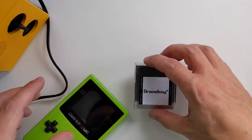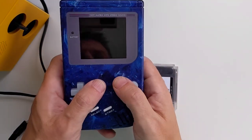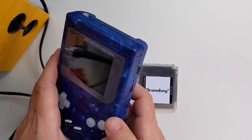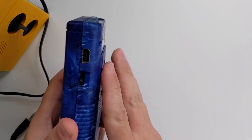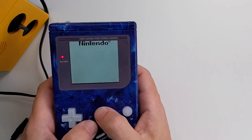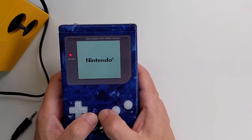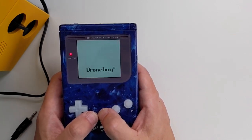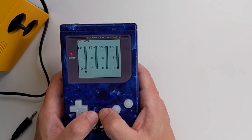Let's try it on a different Game Boy this time, because you've seen it on the Game Boy Color. I've got my DMG here. This one's got an IPS screen, so it should be nice and clear for you to see. This Game Boy was from Retro Modding, and I've got another video elsewhere of me doing the build for this one. Lovely clear screen on this one. And again, we've got that gorgeous boot up screen with the software logo coming up from the bottom.